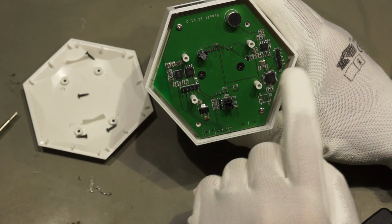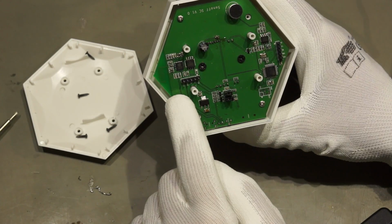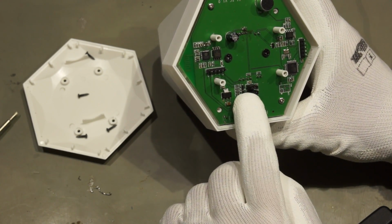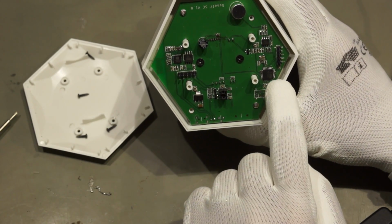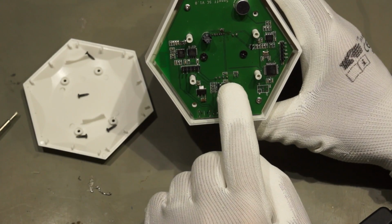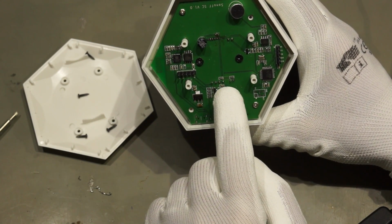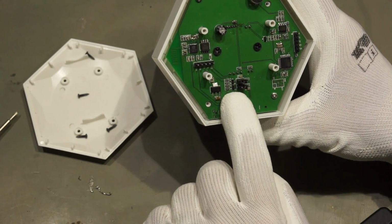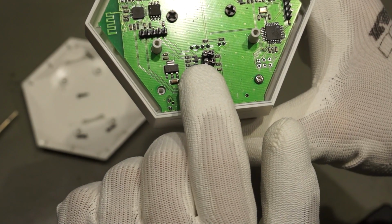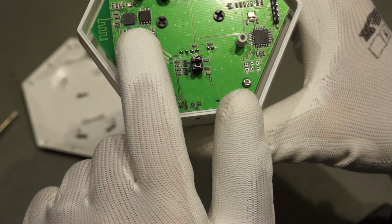I don't know what software is running here. And we have some jumpers here, and it's also RX TX, so I assume that the Atmega works with the ESP on serial. And I checked it, and it is really like that. And here, if we go a little bit closer, we see also two transistors which do the level shifting from 5 volt to 3.3 volt.